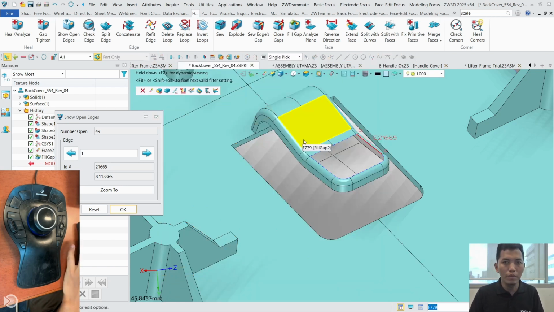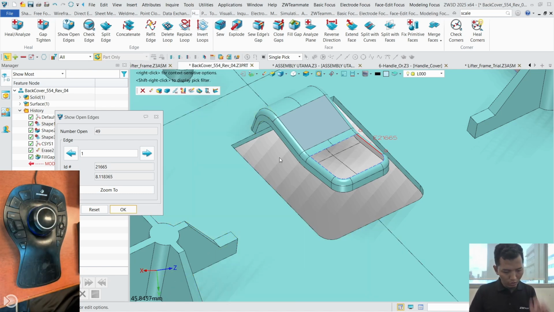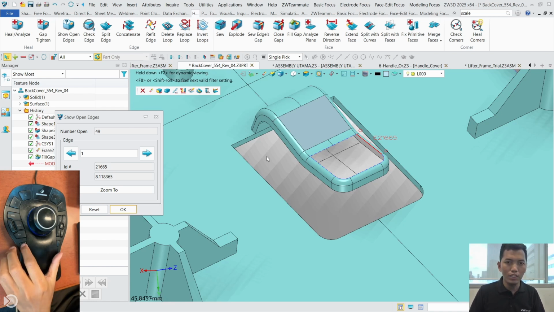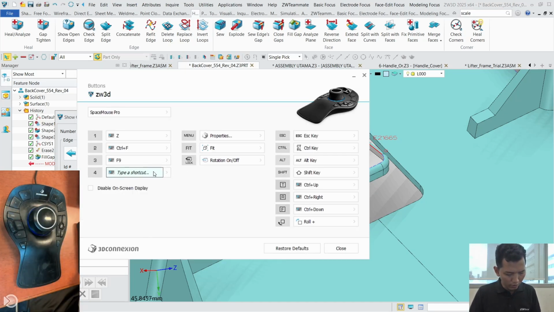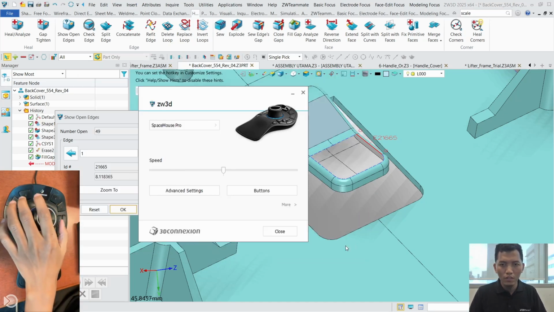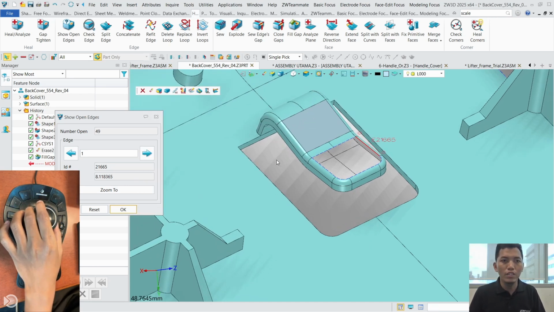Alt D, for example. Alt D, and we need to customize again our 3D connection menu. Okay, buttons, this one, Alt T. Okay, so let's continue.